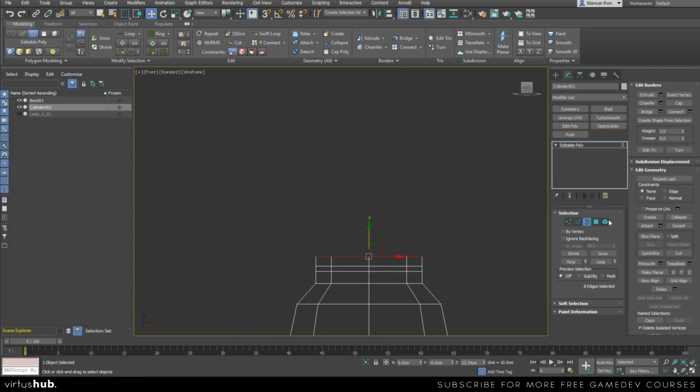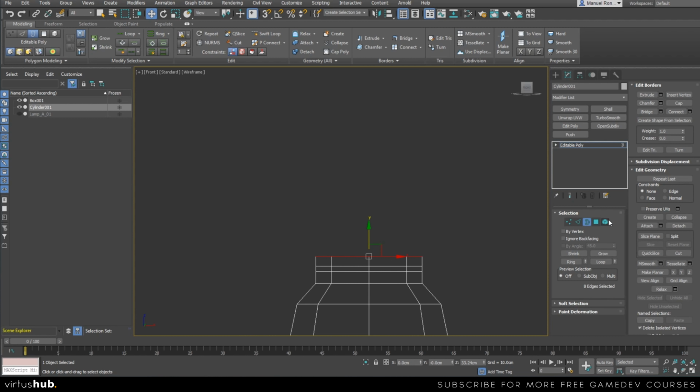So now we're going to click on extrude, and I like to do extrude settings. You can always just click on the button and do this, but I like to go into the settings just because this gives me a little bit more control and I can use numbers. So I'm going to change from group. Right now it's group and it's pulling everything towards that side. I change it to local normal.